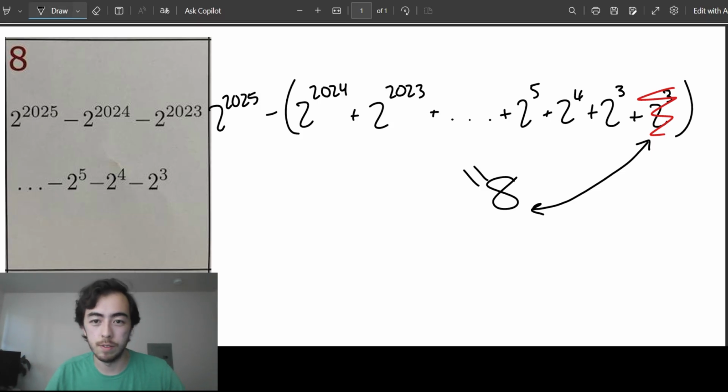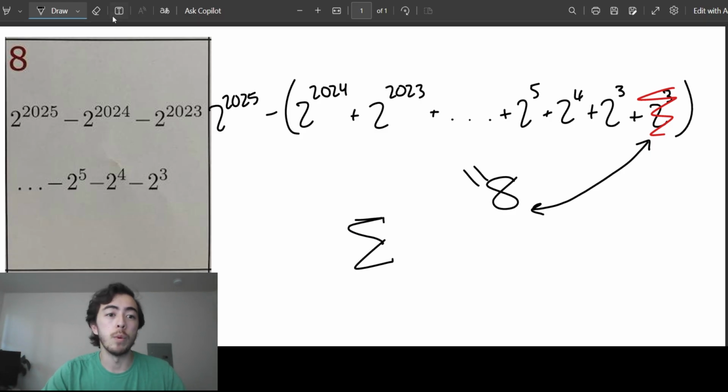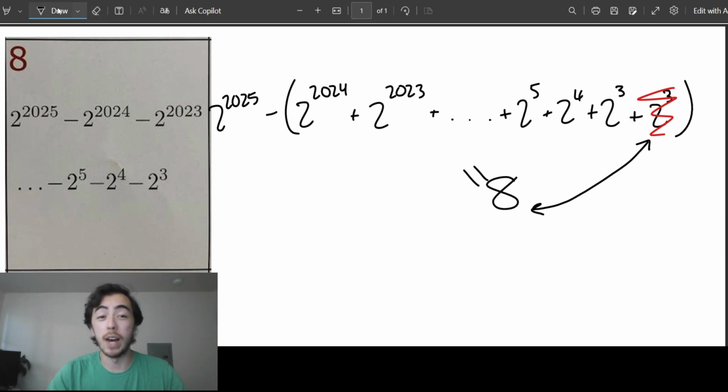That's my solution for today. I think there's other ways to think about it too. We could have used formulas. We could have used some kind of summation notation with capital letter sigma. We could have thought about this in terms of binary, like zeros and ones. That's another way to do this problem. But this is the solution that made the most sense to me.